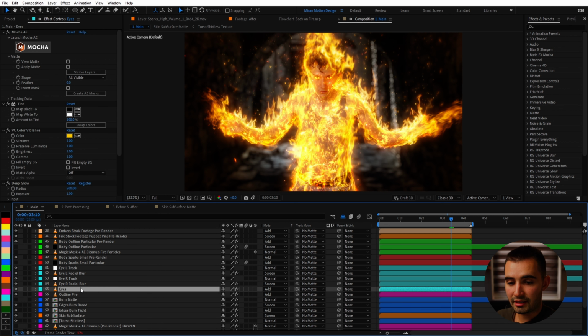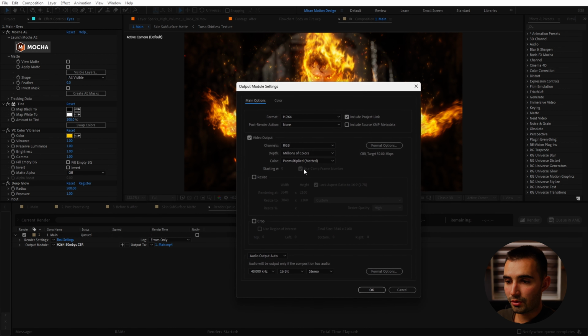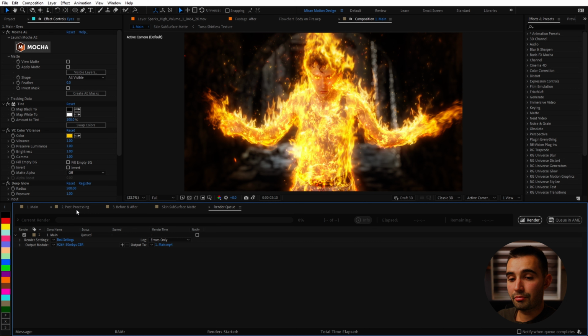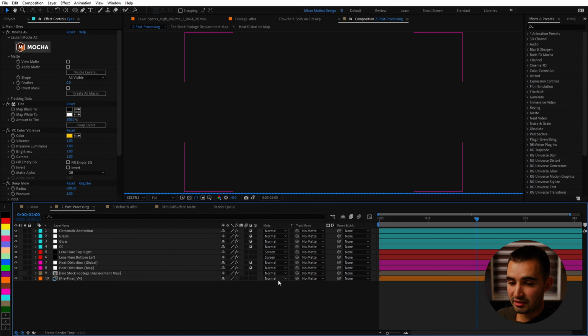And for that, again, I like to use the OpenEXR format. Under Output Module, you can choose OpenEXR. No compression, 32-bit float. That way we retain the highest quality possible, rendered it out, and then brought it back inside of this post-processing composition.